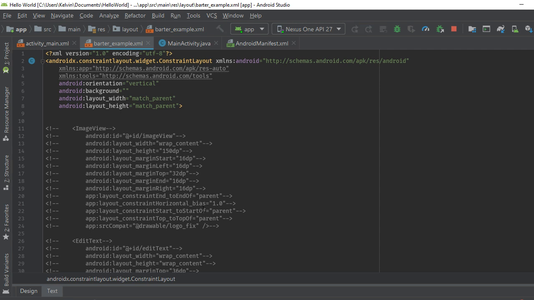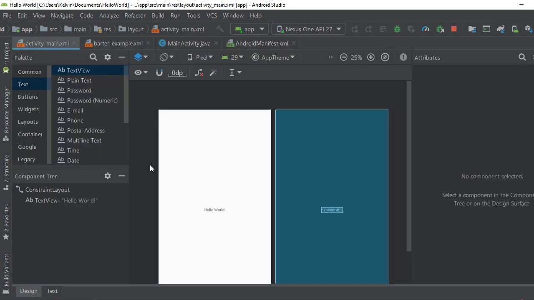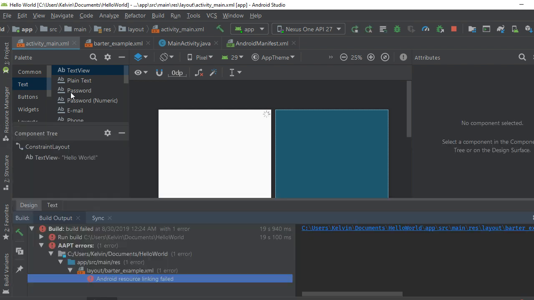So you see, basically every day you face bugs. That was just a bug that came up. Every day you face different bugs, and it's interesting when you solve that bug and you move on to what you want to do. Okay, we have the error again. So what is it still telling us? It's still telling us Android resource linking failed.